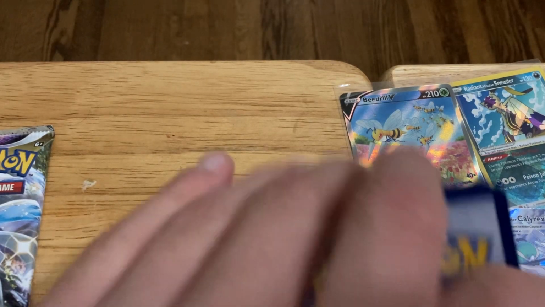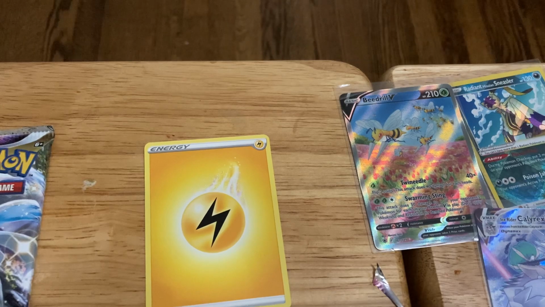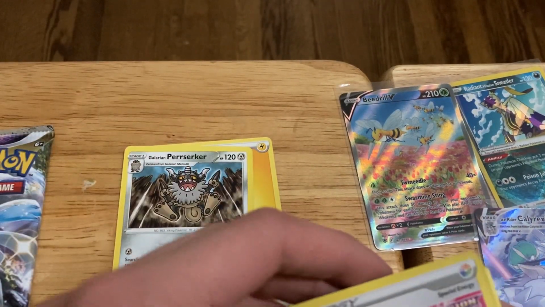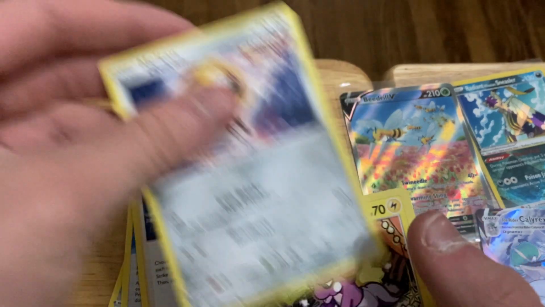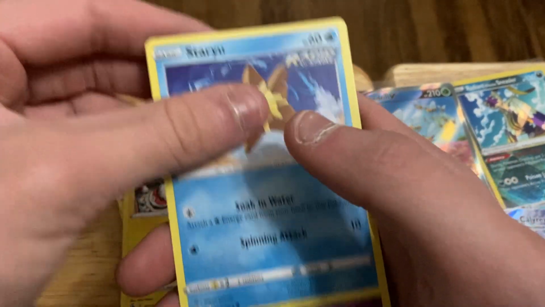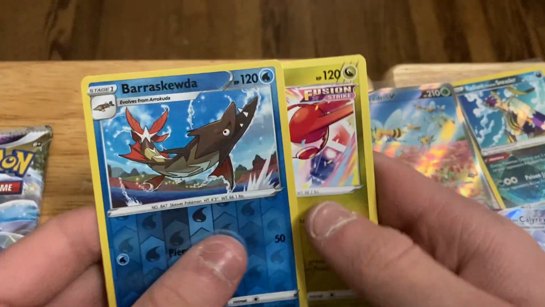I mean, electric energy. We put this patch to the side. Galarian Berserker. Fusion Strike Energy. Alyssa Sparkle. Oh my gosh, I just realized I was doing that off camera. A Toxel. Staryu. Mawile. And there's nothing in this pack because I accidentally screwed it up.